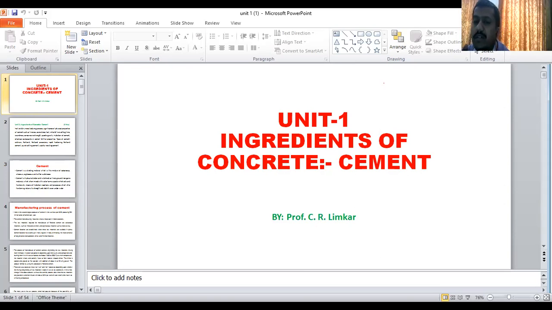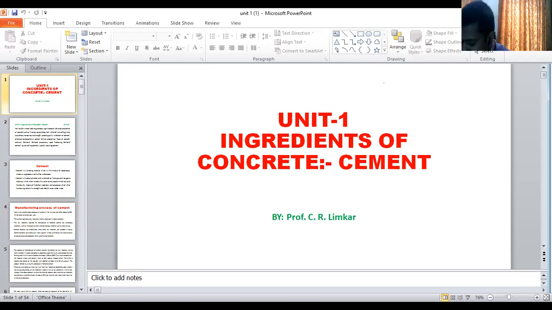Sorry for the disturbance. So specific gravity is nothing but the weight of the material compared to the weight of an equal amount of water. Okay, in daily life we are using this definition. The same definition is applicable to cement also. So the weight of the cement to the weight of an equal amount of water, that is the specific gravity we are going to determine.